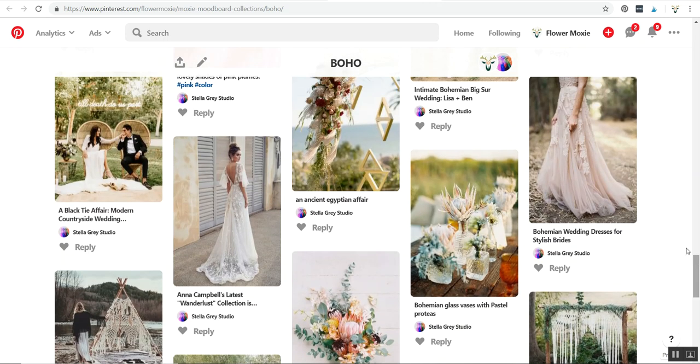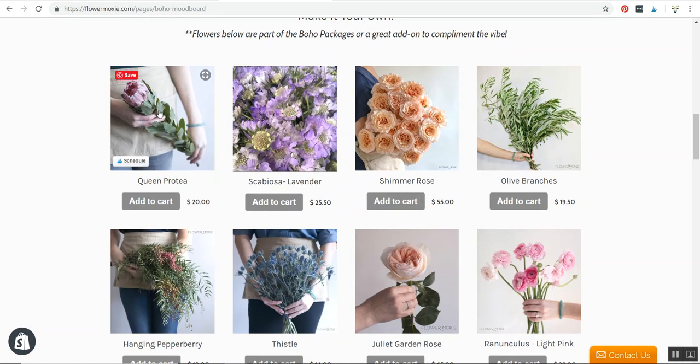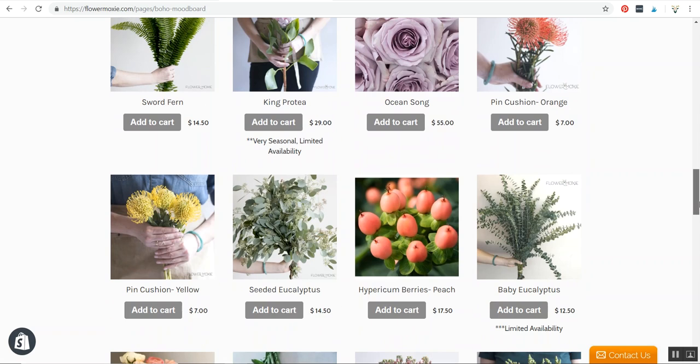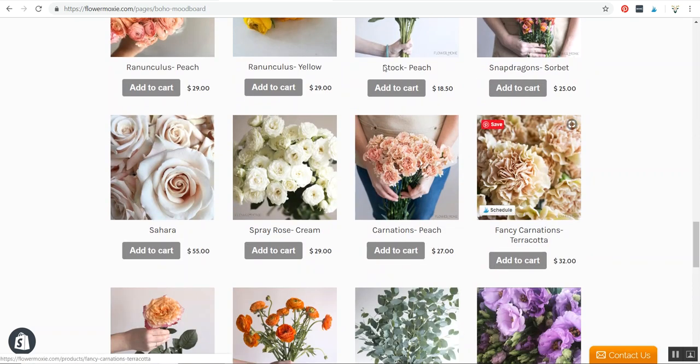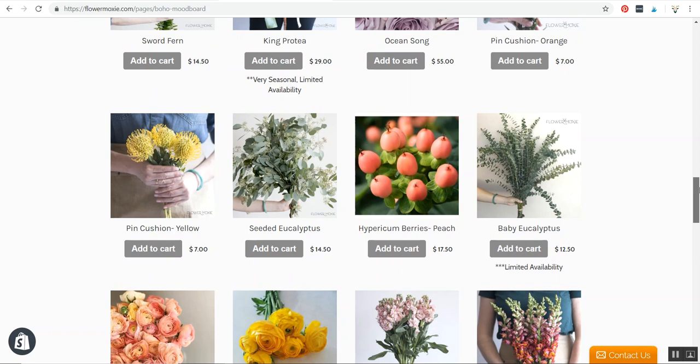So let's go back and let's look at the product board. So we saw a lot of proteas. Scabiosa, it's a really great texture. Boho has a lot of texture to it. On roses, you can introduce some garden roses, shimmers. Thistle is a must-have. There's that pepperberry. I love the terracotta and the Sahara roses. I think that is a great foundation to build on if you want to be a little bit more neutral with your boho vibe.